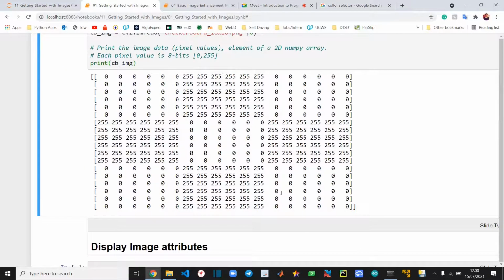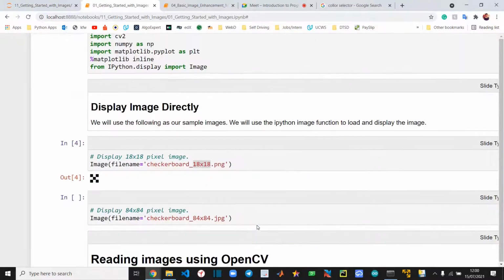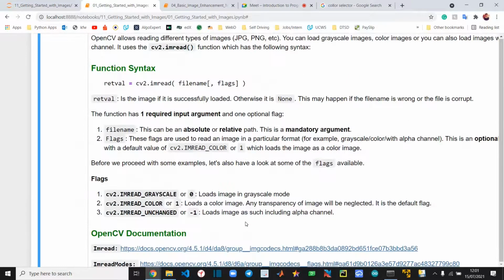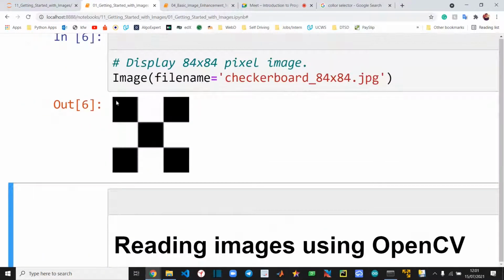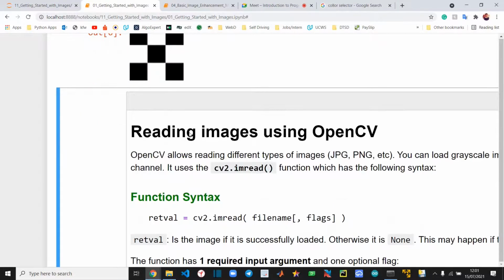And you can see that this is a checkerboard pattern using this 18 by 18 image, with a 6 pixels by 6 pixels black box, then a 6 pixels by 6 pixels white box, as you can see right here. I will load this bigger image so that it is more visible. In this area, all pixels have a value of 0. In this, all the pixels have a value of 255, and so on.